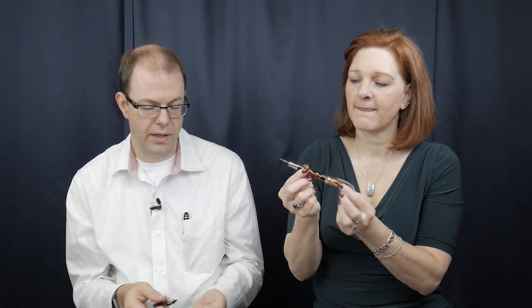Visconti Vertigos. We got to see these in Chicago at the show and then we got to fondle these at our Chicago store when we had the Visconti event. These are cool. This is a good-looking pen. The Visconti Vertigo. Three colors. We've got blue, kind of a blue marbly rivers and lakes kind of thing. Blue. There's a really pretty caramel brown, toffee with black, and then there's this nice burgundy.